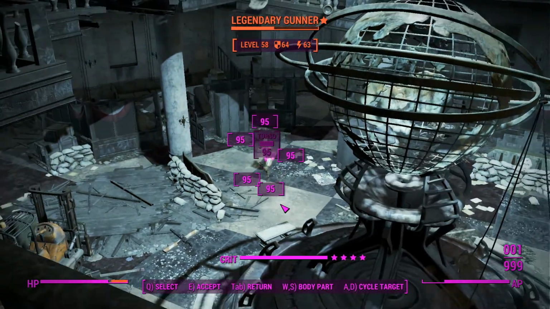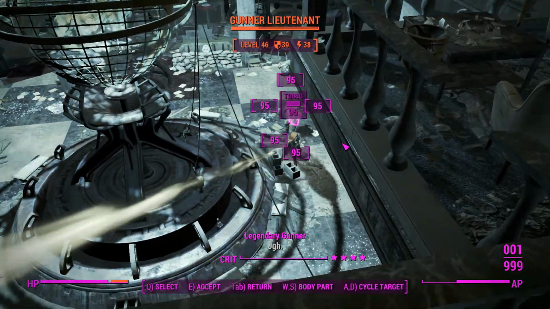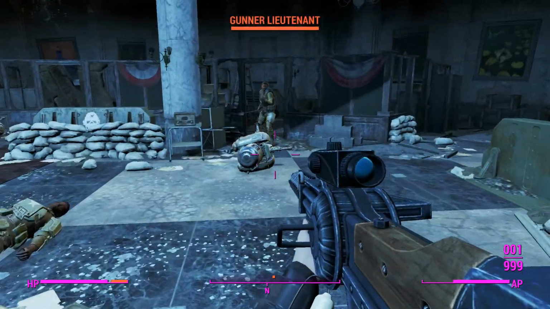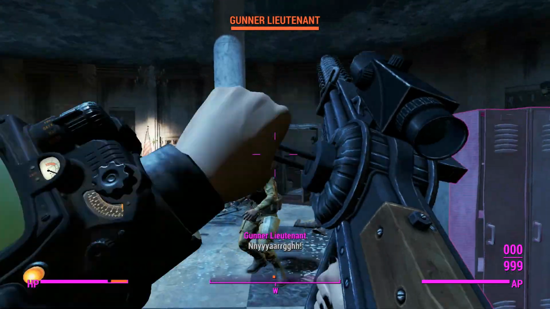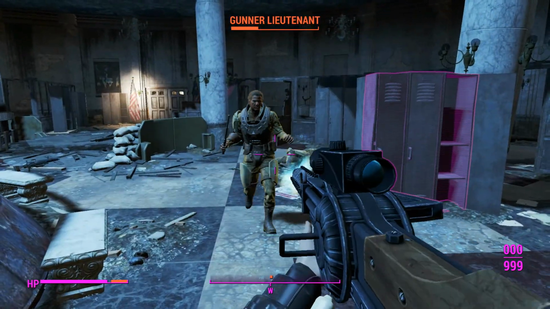And my game just decided to go Alt-Tab on me or something. We'll go ahead and crit that gunner, and you know what, you can die too. Didn't need a crit for that one, and as you can tell right there, this thing using fusion cells is much more efficient caps-wise than using electromagnetic cartridges, which I'm not sure why they changed or retconned that.